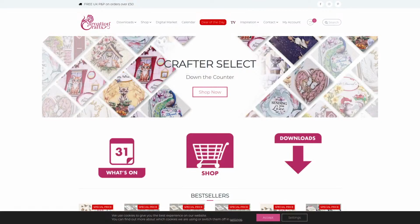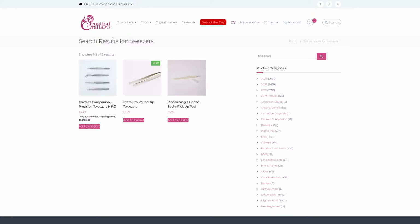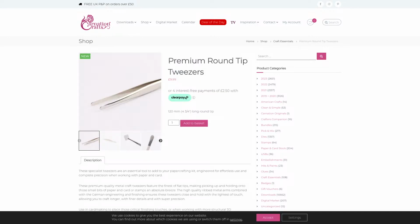And I mean the perfect set. Now, I've been privileged. I've seen them. I have held them. And they are incredible. This is the perfect set of craft tweezers. Now, I can't tell you how excited I am about this, because finding the perfect craft tweezers is a really difficult job. Nick sourced them, and he has managed to pick up premium round tip tweezers. They have got a delightful grip on them.